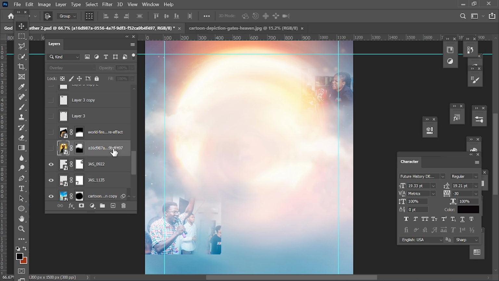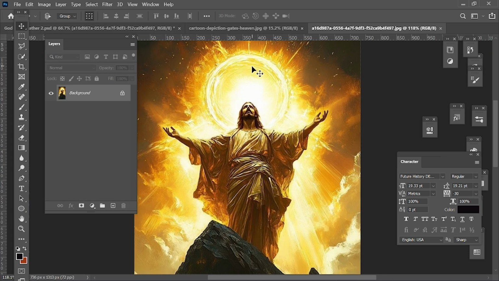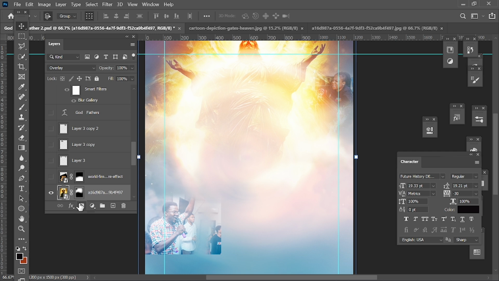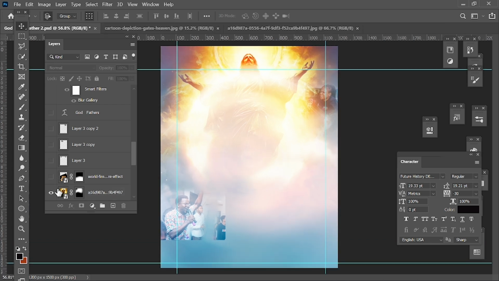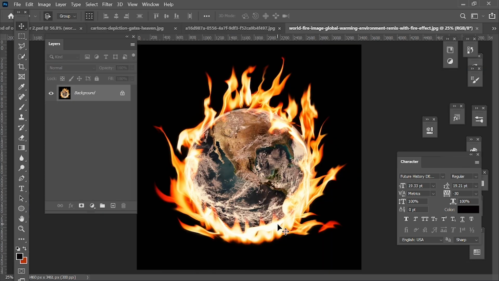All right, so the next thing I have to do is to find an image that communicates a God kind of feel. So the next thing I did was to download this background from Freepik. All right, I got it from Freepik. So I added a new layer mask, and I removed where I did not want it. Then the next thing I added was the fire kind of word background. So in my previous video, I think I showed you guys how I was able to download this exact image that you are seeing on my screen right now. Yeah, so I got it using my Freepik.